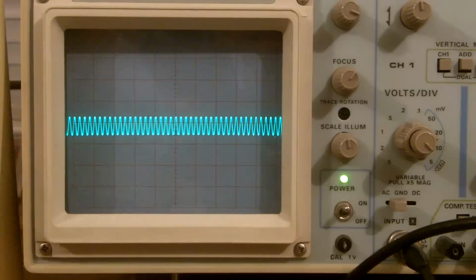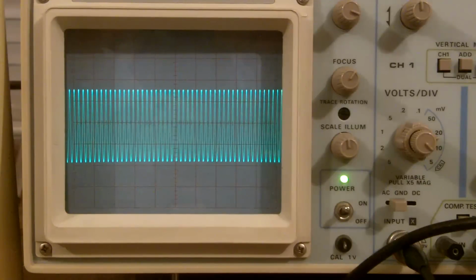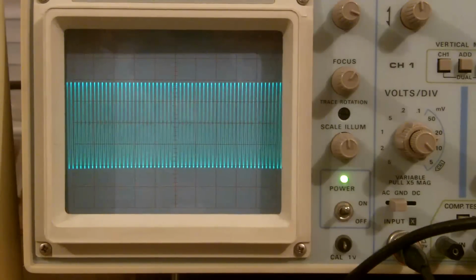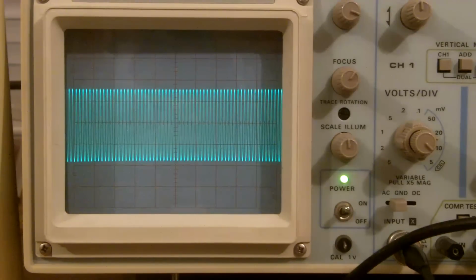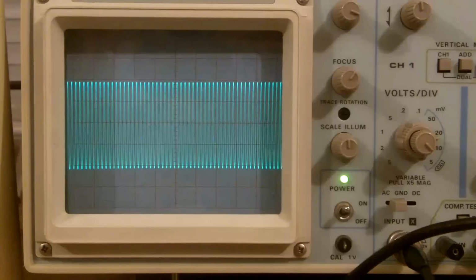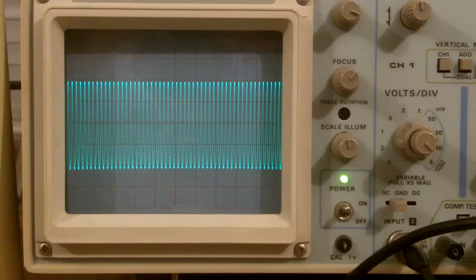So this is the signal from the signal generator. That's currently 21 megahertz, 22, 23, 24, 25, 26, and it looks like it's peaking around there. That's 30 megs. Oh, that's just over 30 megs there. Okay, so coming back down in frequency, you'd say that's peaking there, and that's just about 26 megahertz.